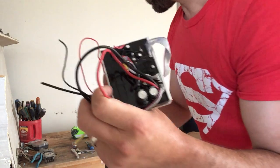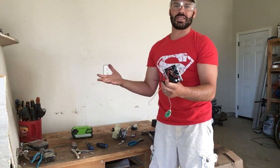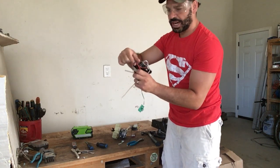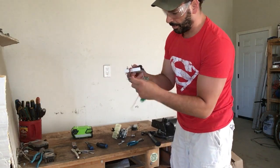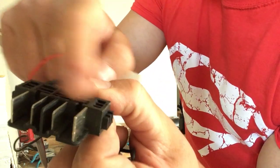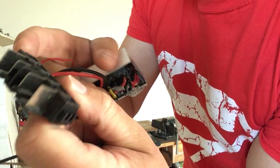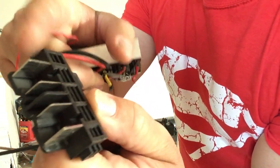When you go to the scrap yard, you want to make sure you separate low-grade wire from, let's say, your appliance cords. Because if you put them all together you're going to get the lower price. Appliance wire is its own category — that goes for a dollar a pound. So make sure you separate it. Right on the tip, these prongs are where the battery connects — these are coated brass. I'm going to peel those off; I'll take a hammer and break the plastic off. These will go into my coated brass bucket.